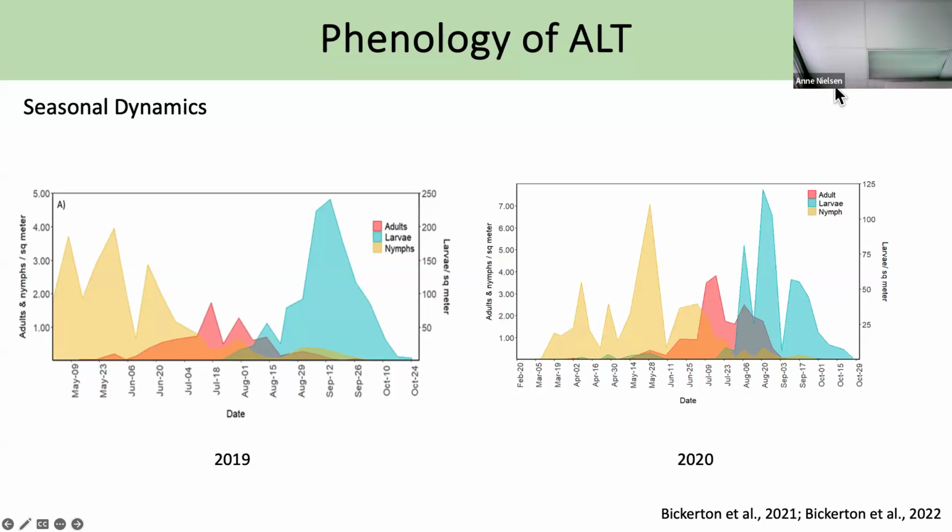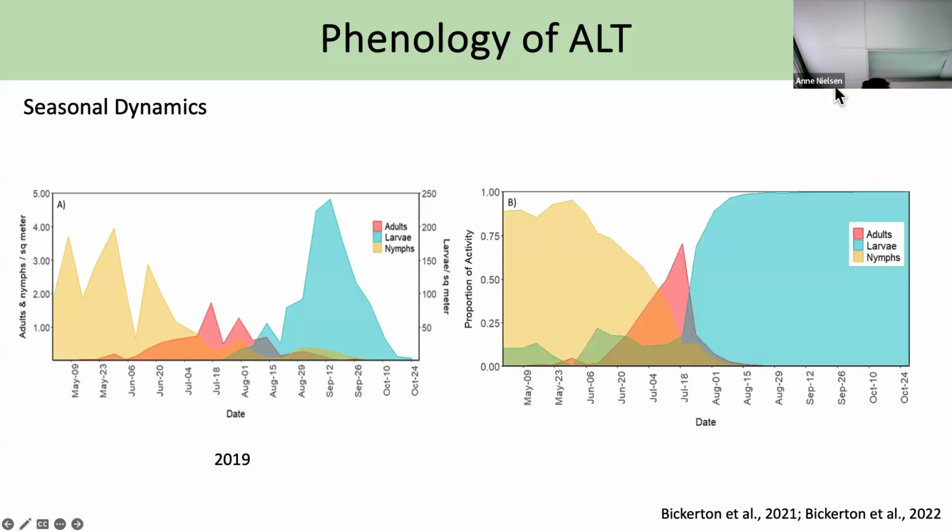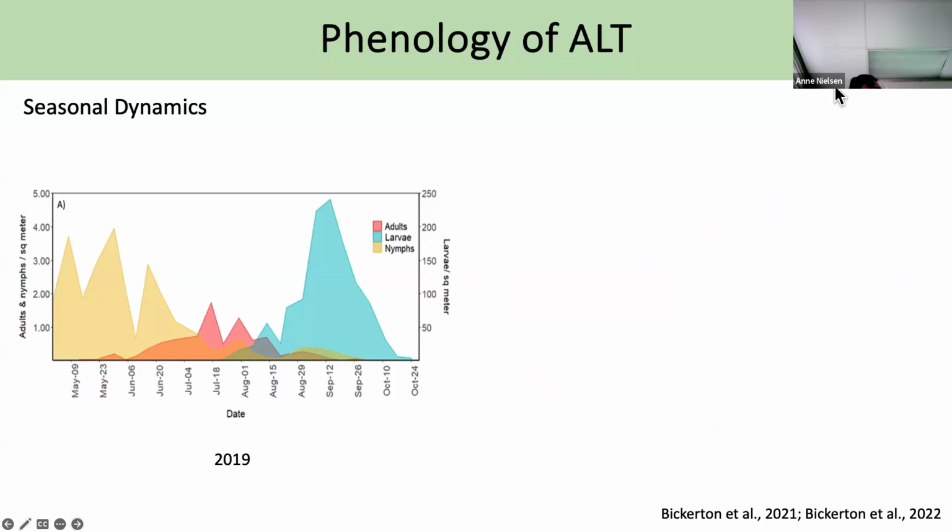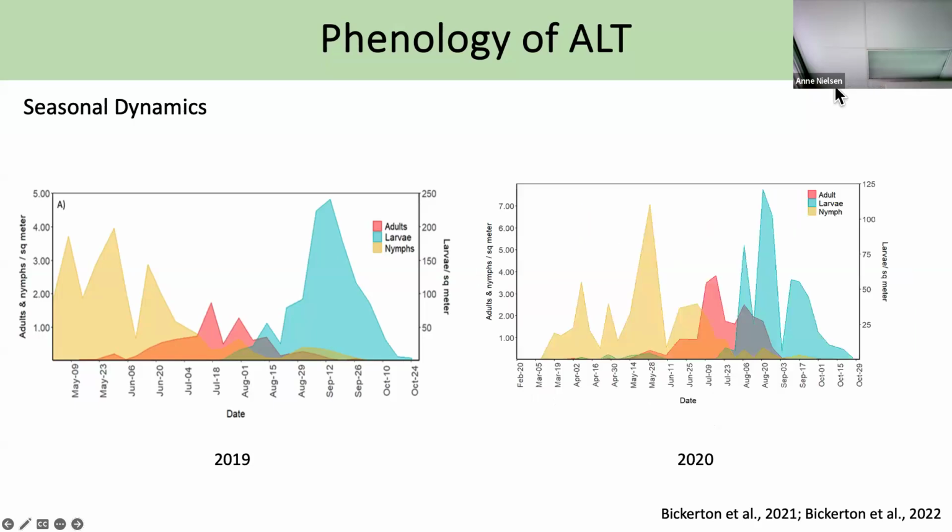You might think that these are very, very low numbers, but they are not that low when you look at the proportion of ticks, because these axes are different. So you might have 25% of your ticks collected in May and June actually being larvae. And that suggests that there was probably more than one population of ticks. The larvae were probably comprised of populations that were different and had different origins. And that is important if you want to develop plans for controlling the tick.